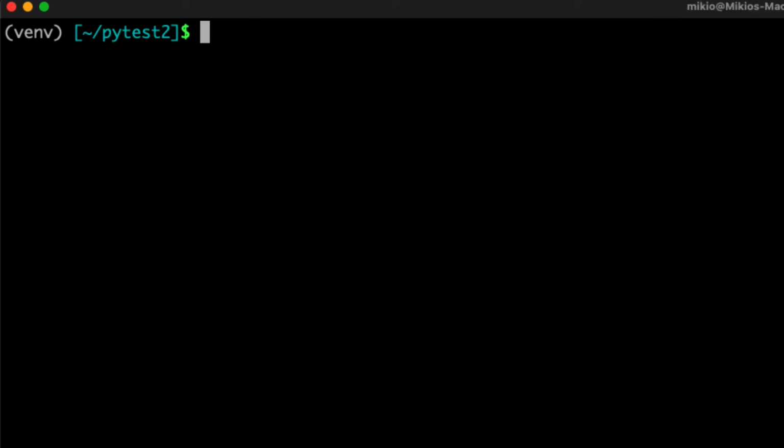You can also use the -k option to specify part of the file names to choose specific files selectively. For example, let's create another test file called test_advanced.py, which contains one test function like this.